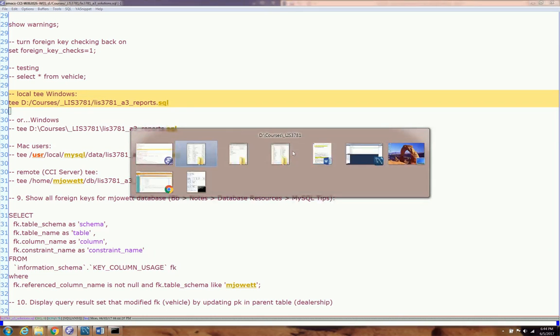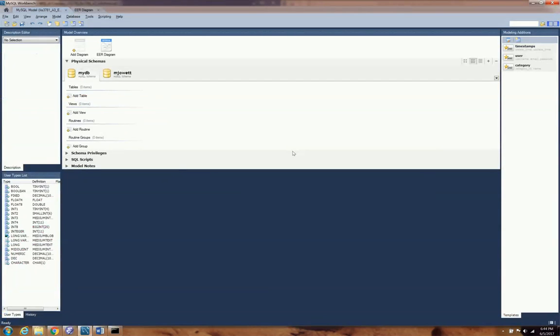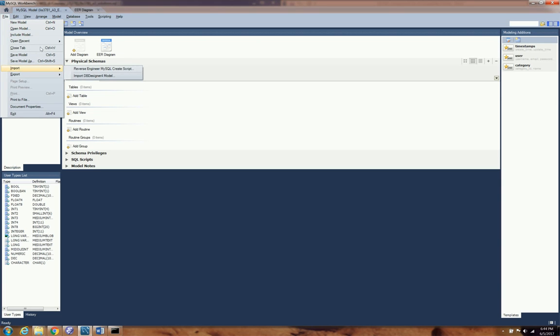Now, I also will show you shortly this T command. But before I do that, I want to show you how to do something. We've always done a forward engineer on data. We've not done, I may have demonstrated in class, but you could also do a backward engineer of an existing database. And you could also do it with a file as well. And that's what we're going to do right now. So I'm going to go to File, Import, and then Reverse Engineer MySQL Create Script.